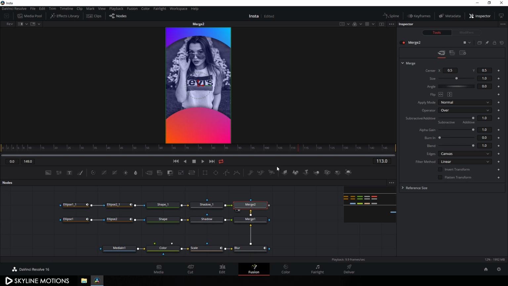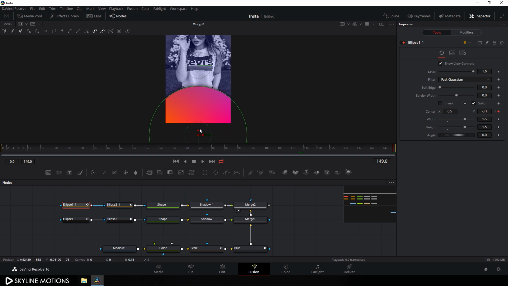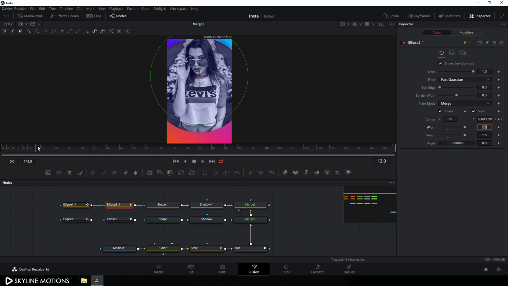All right, and now just go to the end of this animation and select this ellipse underscore 1 and just drag this like this and set this value something around negative 0.2, hit enter, and now select this second ellipse and set it like this and set this value 0.54, hit enter, and now it's looking like this.